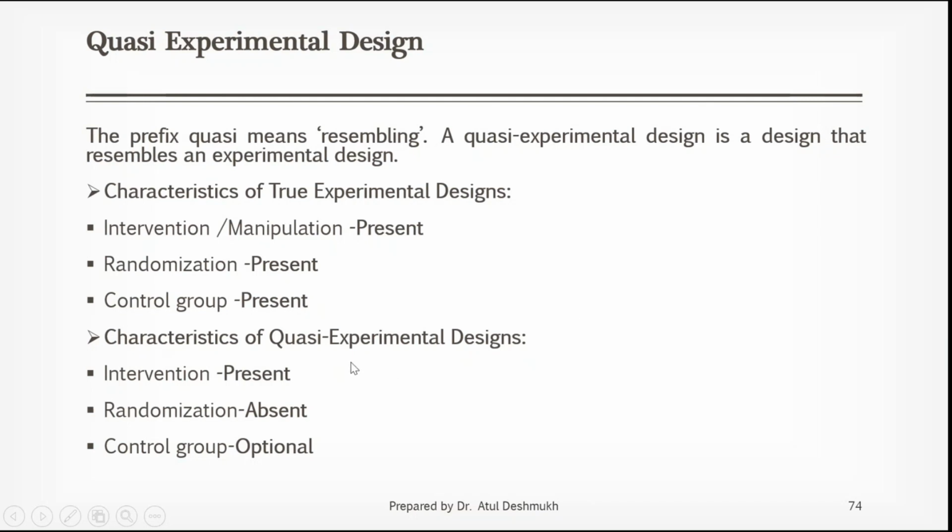Now, how does this quasi-experimental design or semi-experimental design, which resembles experimental design but is not true experimental design, differ from true experimental study design? So intervention is always present. As we are calling it an experimental design or semi-experimental design, intervention is also a hallmark of this quasi-experimental study design. It means intervention will be present all the time in case of quasi-experimental design as well as true experimental study design. Okay, randomization, random selection of sampling, is not seen in case of quasi-experimental study design.